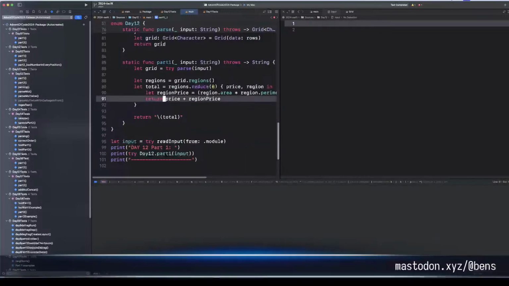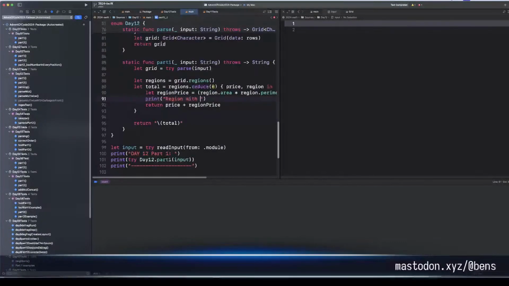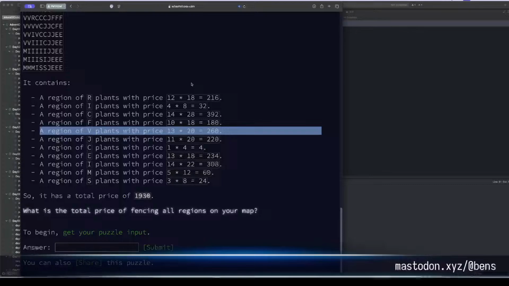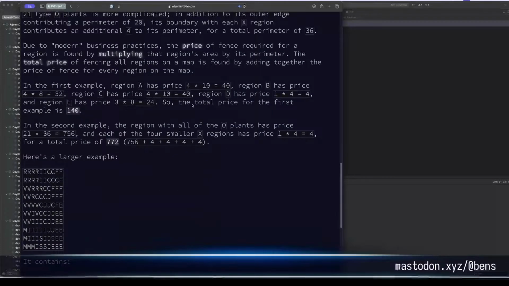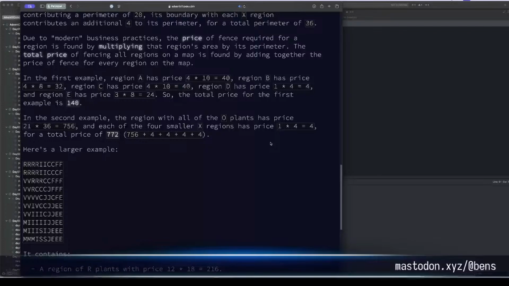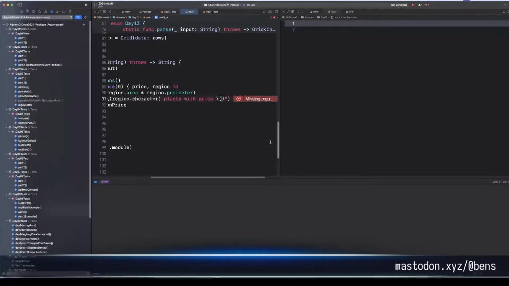Return that, and then we'll say print region with region.character plants with price, area by perimeter. Okay.